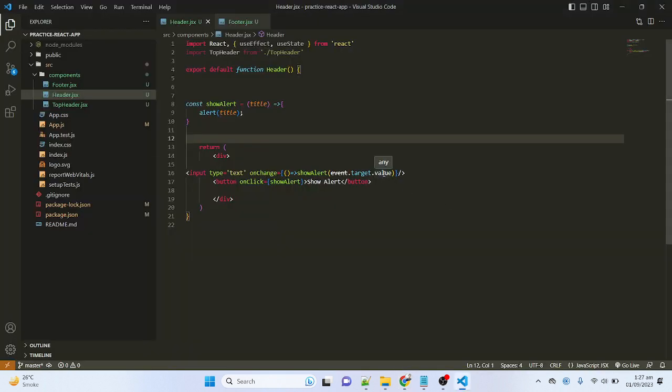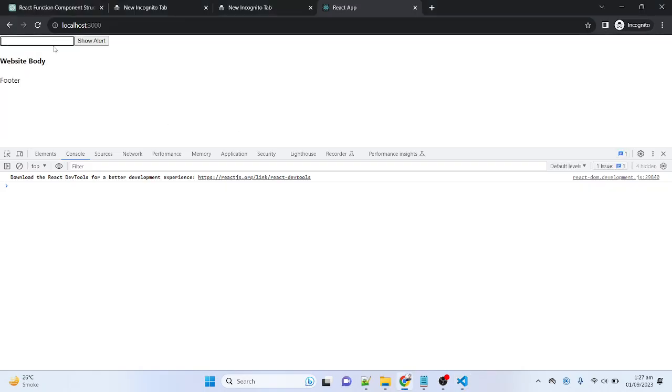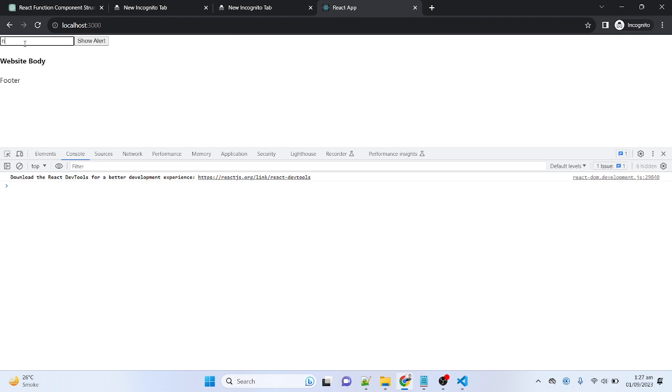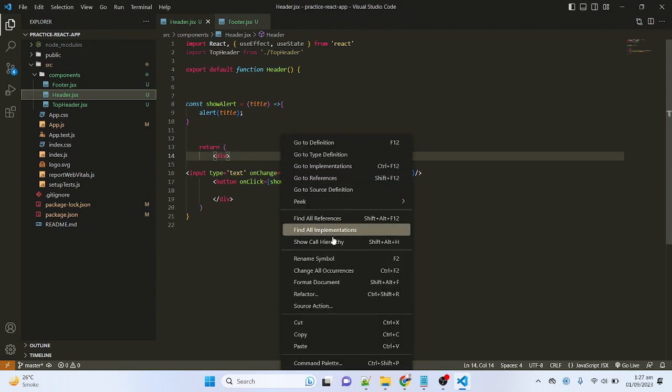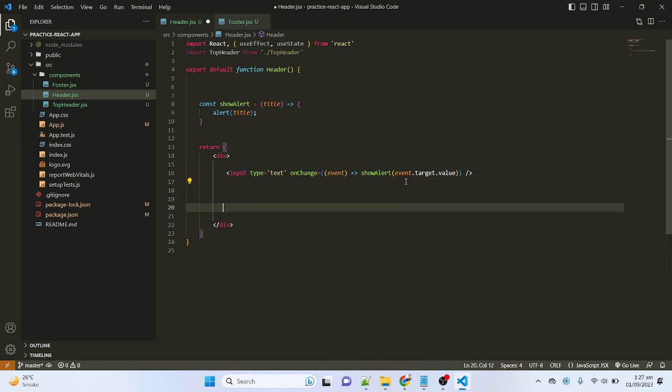Okay, and let me check. Once I type inside the text box, an alert should be shown, and you can see.